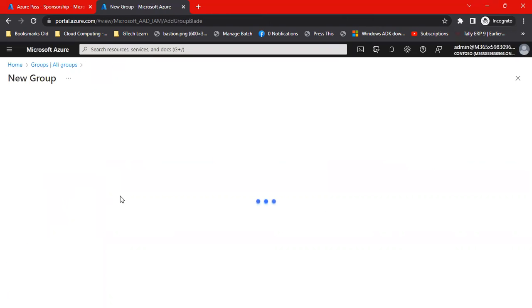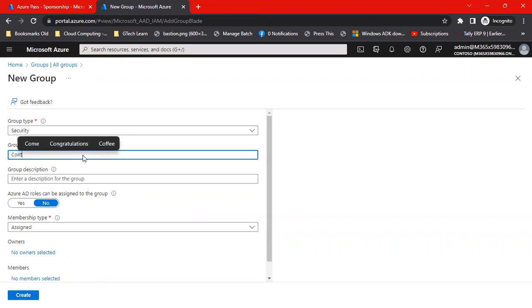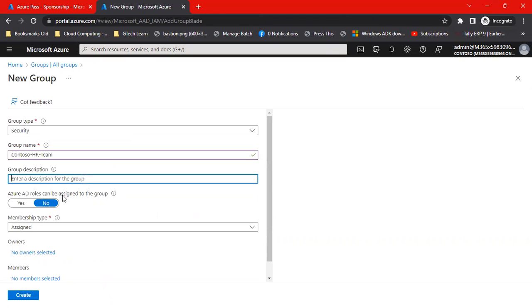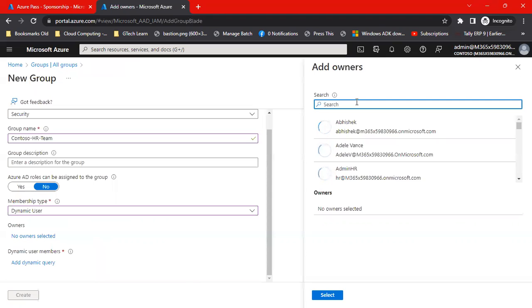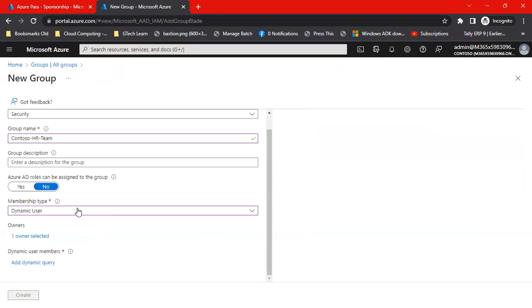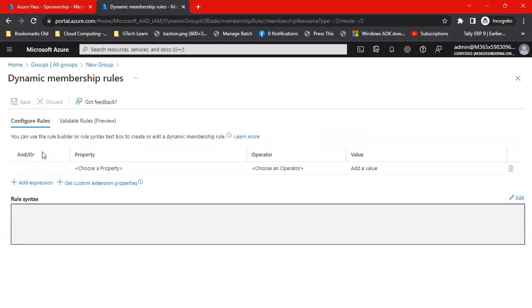Inside the groups, let me create a new group, and this group is created for the Contoso HR team. Let me go with the dynamic user membership type. Inside the owner, I want to use my CDX user as the owner, and in the dynamic user members, I want to add one query.